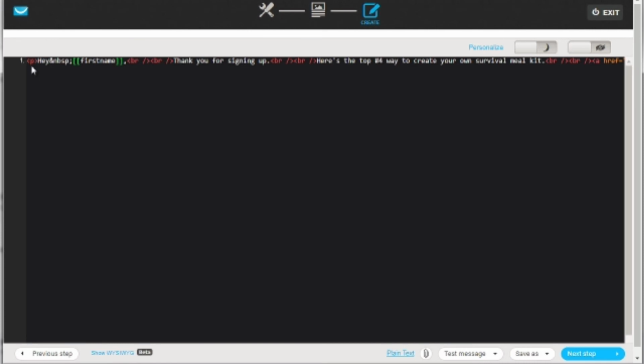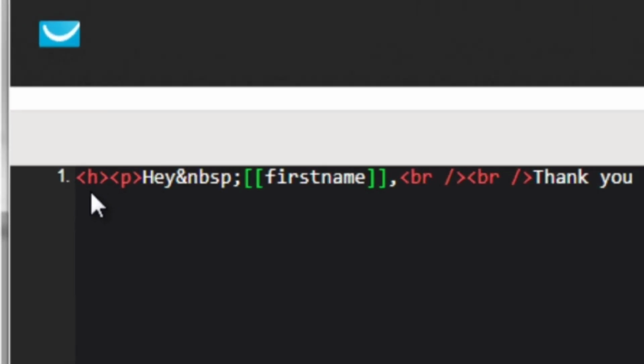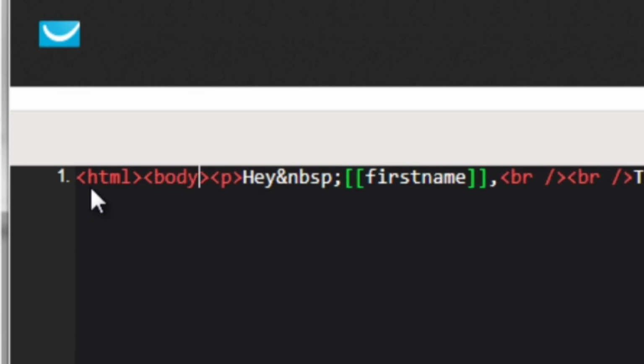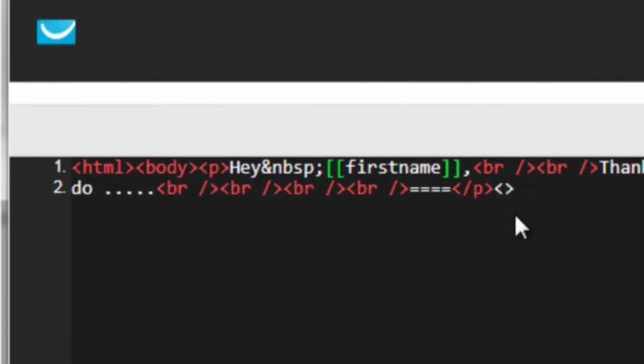So if we zoom in here, we type in open bracket, HTML, close bracket, open bracket, body, close bracket, and then we go to the very end here. It's going to look like this. It's going to close, but instead of HTML and then body, it's going to be body and then HTML. So we type open bracket, body, close bracket, open bracket, HTML, close bracket. And the thing that you need to do with the ending tag is add a slash. The slash is saying, hey, this is ending. So we've got HTML body, body HTML.